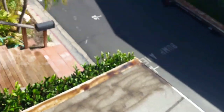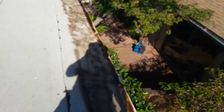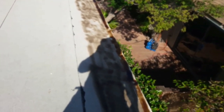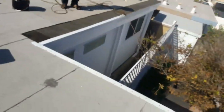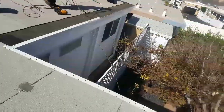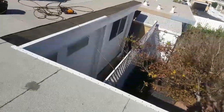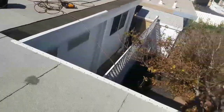The guys cut the east back about 6 inches, and they removed the edge metal and they never put it back again. So they just left it exposed. And right now I just put another piece of edge metal, and then I'm going to apply another layer of torch right here on the gables, and right there we changed all the damaged wood. And I'm gonna put another layer of torch, probably half a torch, and that's it.